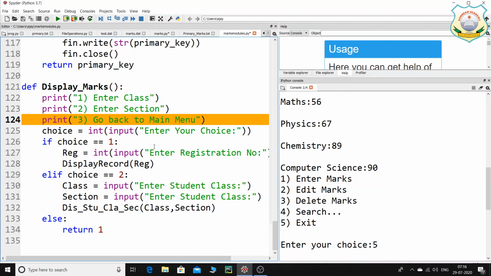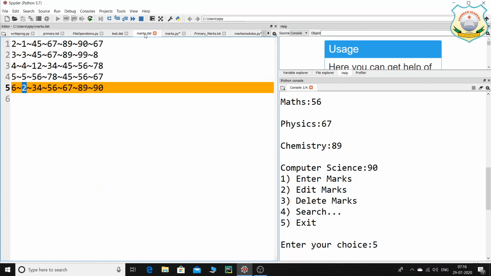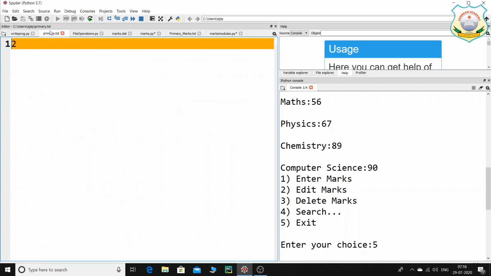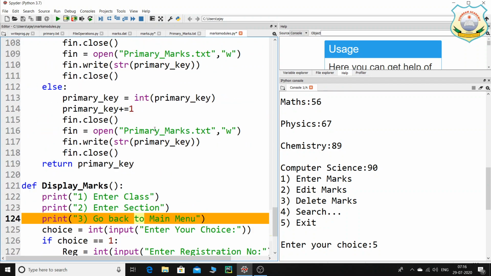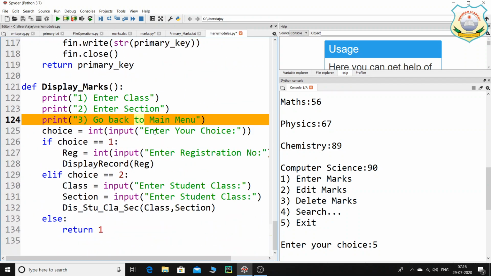Fine, so for 2 more days, whatever is possible, I'm going to help you out in this particular project. Almost a lot of coding we have done, right? You can see the kind of coding we have done. So I hope now, using this code, you're going to complete your project.